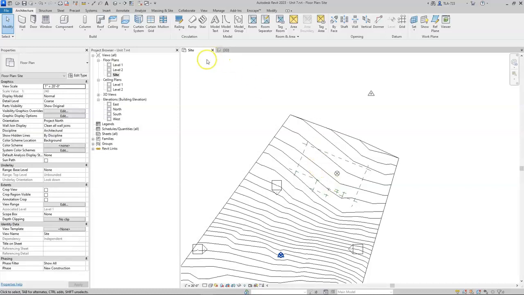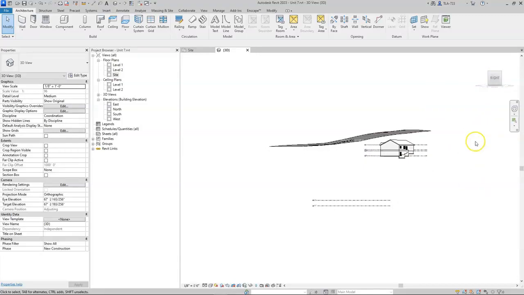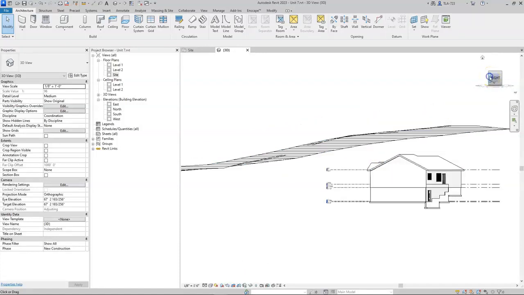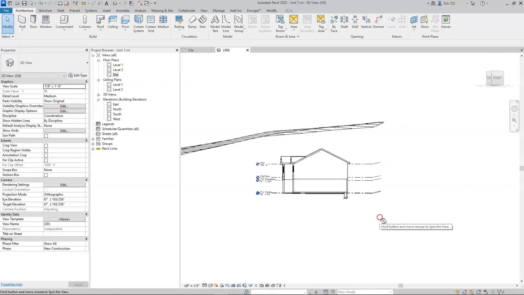So to move this thing vertically, I've found the easiest way to do that is in a 3D view using the view cube. You'll notice that when you go into a 3D view, you have a view cube, and you can click on that and it'll give you a nice vertical alignment or show you where this thing is at. I'm going to switch to this view right here. I'm at a slight angle, and we could use our standard rotation tools to get it exactly aligned with the house if we really want to.